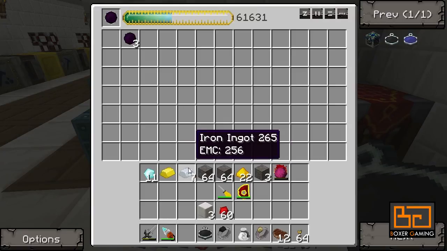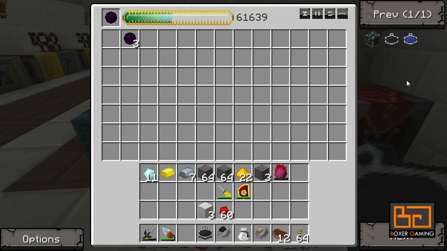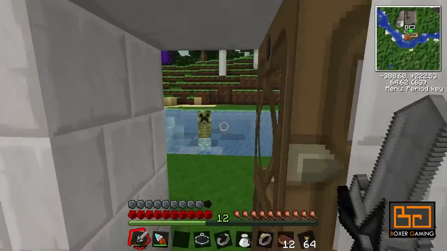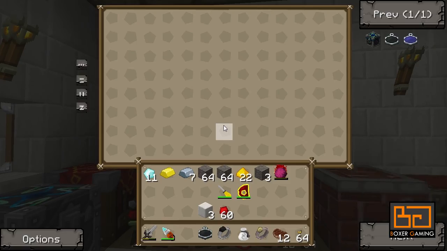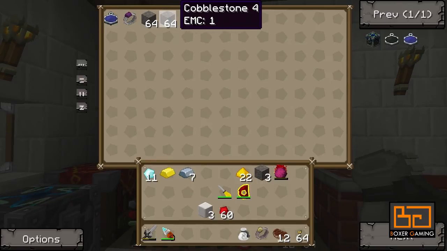So cobblestone will be made into iron, and when you have enough iron, it's made into gold, and when you have enough gold, it's made into diamonds, and so on. So this basically means that you can go mining forever and not have to come back at all. Now, you can make this even better by opening your alchemy bag, chucking the black hole band in there, and the gem.